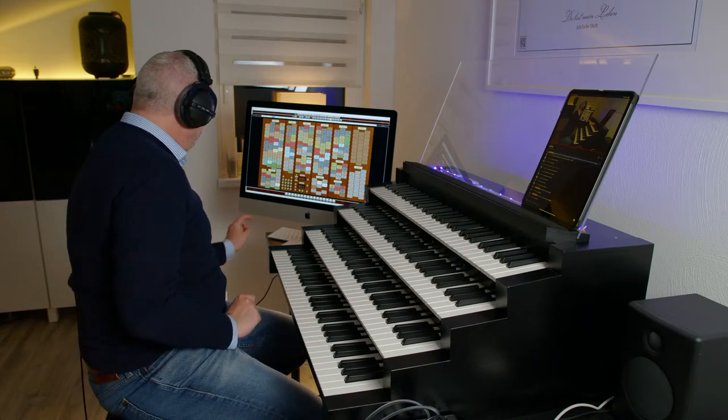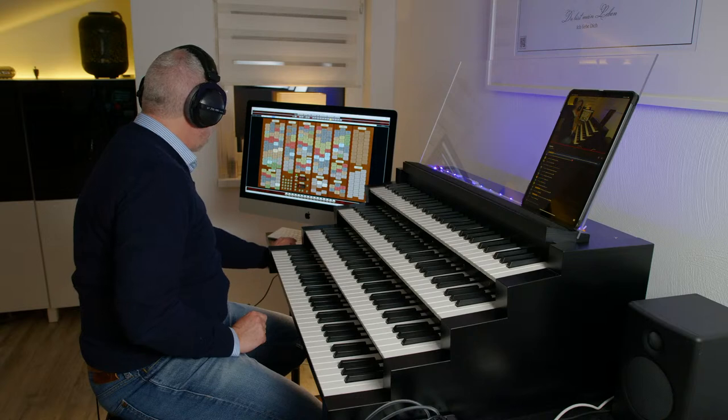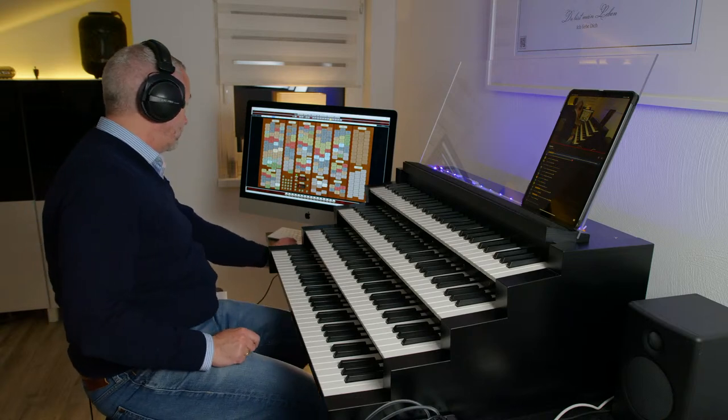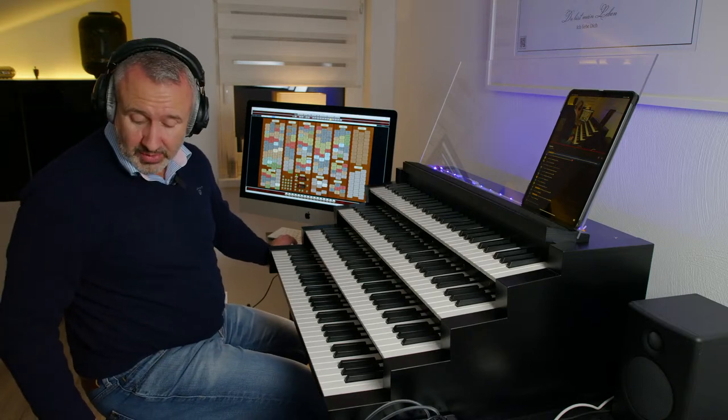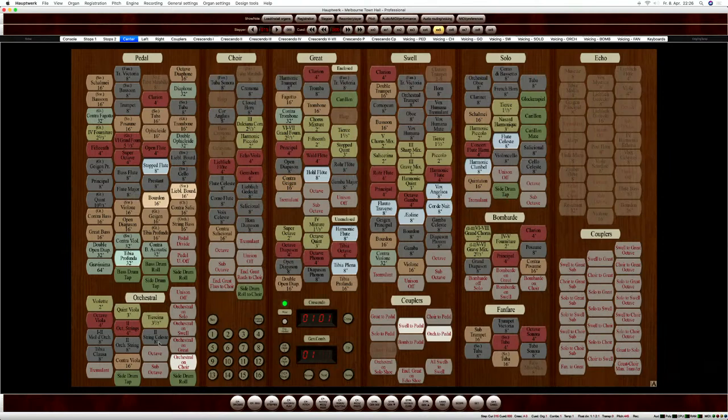And there are so many of these. Oh my God, there are so many of these. There's a whole division here called the orchestral division. Vanessa, number four, please. All right, I'll do it myself. Yeah. The orchestral division, and this is a floating division, so you can put it wherever you want. I've got it here on the choir, so on the bottom manual. And look at this, it has several different kinds of strings here.